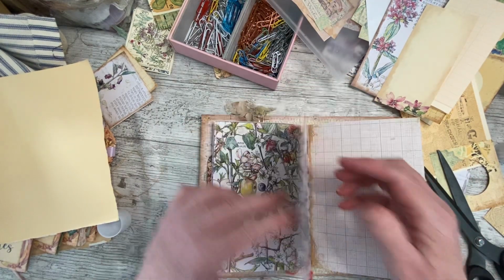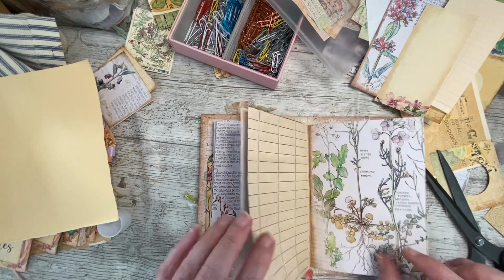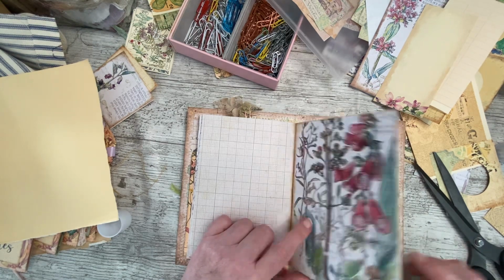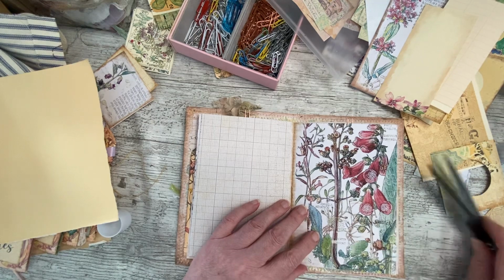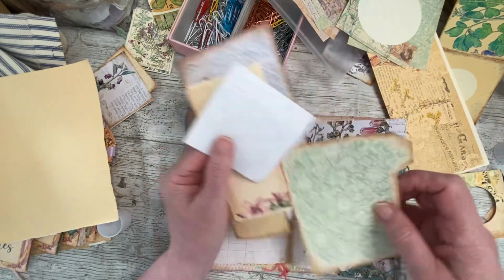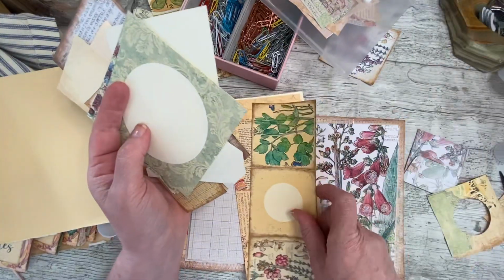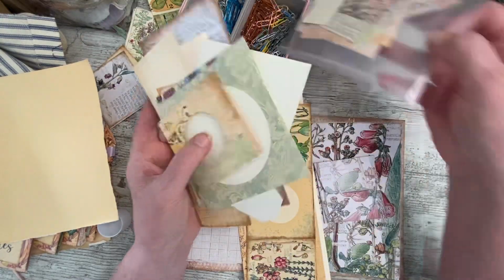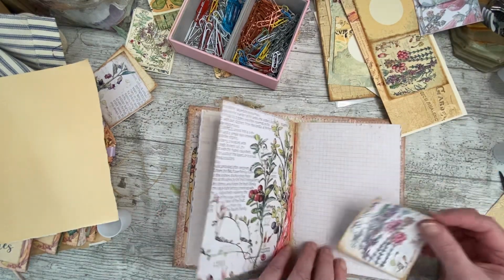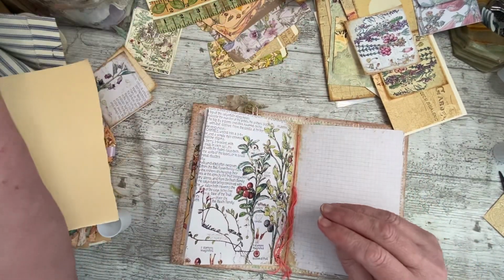So I suppose what I'll have to do, instead of having side tucks, unless I put some fabricy side tucks on, I suppose what I'll have to have is, you know, bottom pockets. Yeah, I'm definitely going to need a board to write in. So let's just have a nosy at what we've got going on here. Just so many beautiful things to play with. They're scraps. That's a nice thick piece. I think I want plainer pieces, don't I? Think I might need to move you out the way.